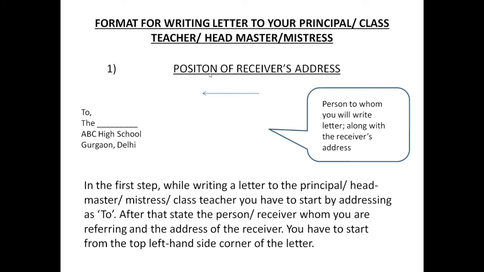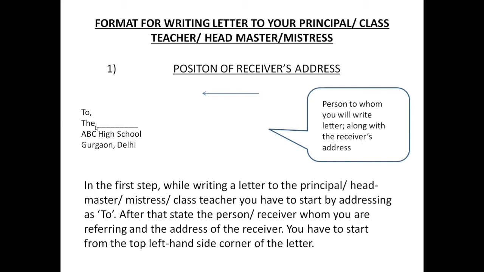Step number 1 is the position of the receiver's address. In step number 1 we have to write the receiver's address, and we will learn about its position also. Now, how to write the receiver's address. If you are writing a letter to the principal, class teacher, headmaster or headmistress, we have to start by addressing it as "To". After that we state the receiver we are referring to. If we are referring to our class teacher, write "To the Class Teacher". If you are referring to the principal, then "To the Principal", and vice versa.